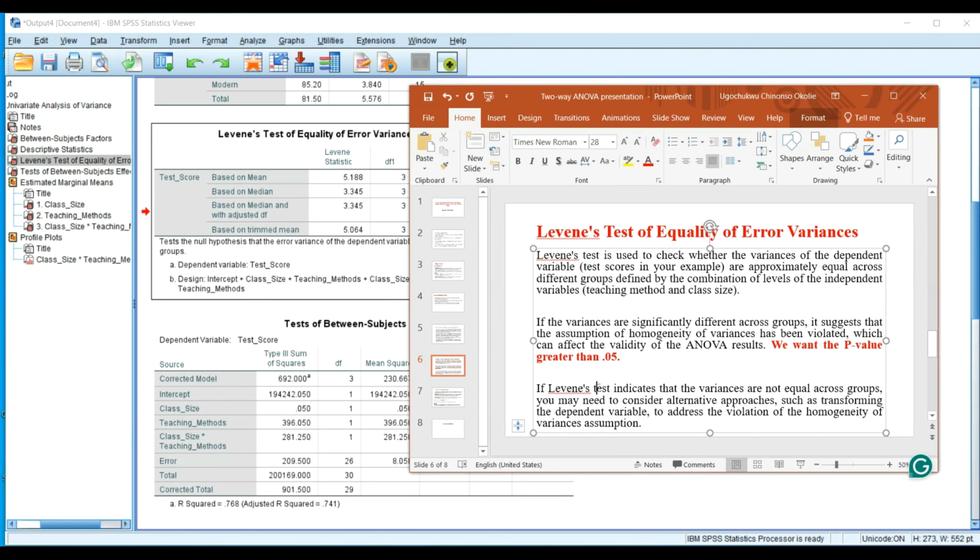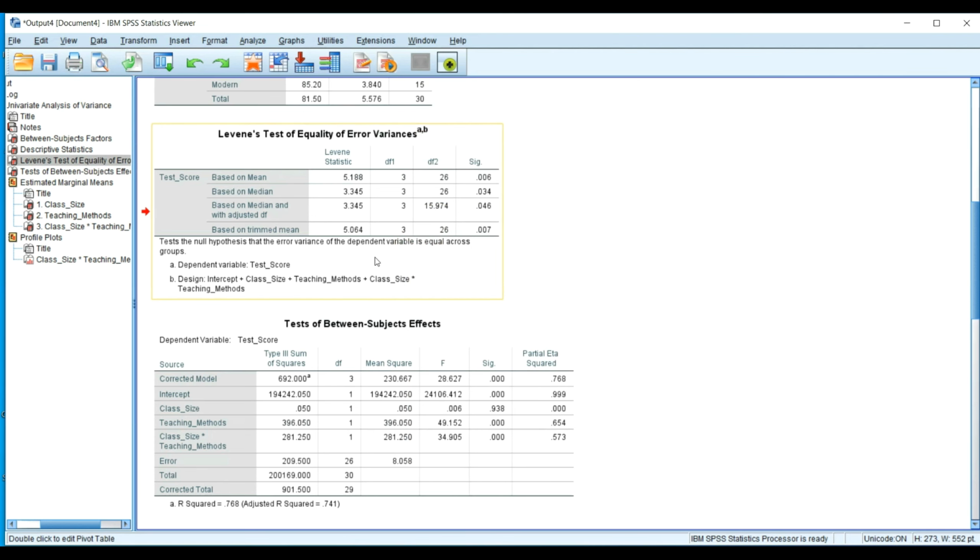In line 3, it said if Levene's test indicates that the variances are not equal across groups, you may need to consider alternative approaches such as transforming the dependent variable to address the violation of the homogeneity of variance assumption. So in this case, this analysis violates the assumption of homogeneity.